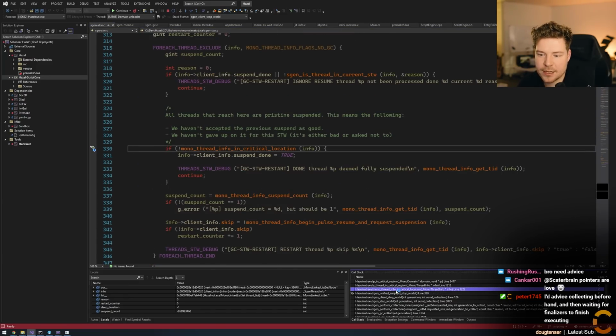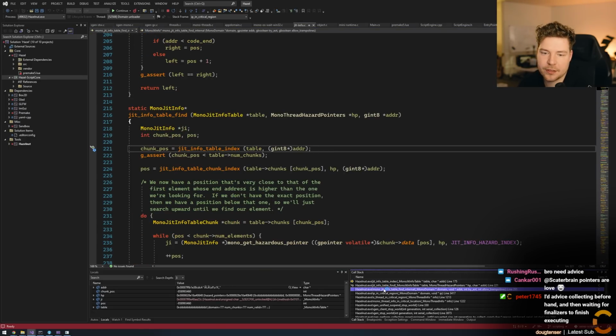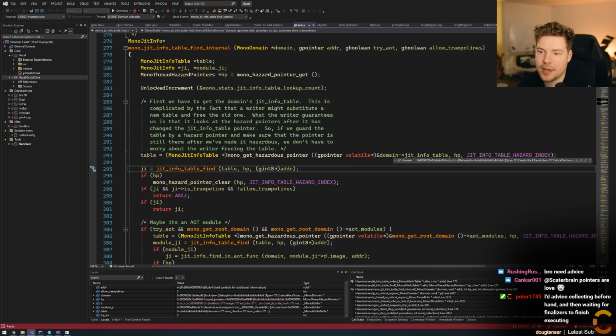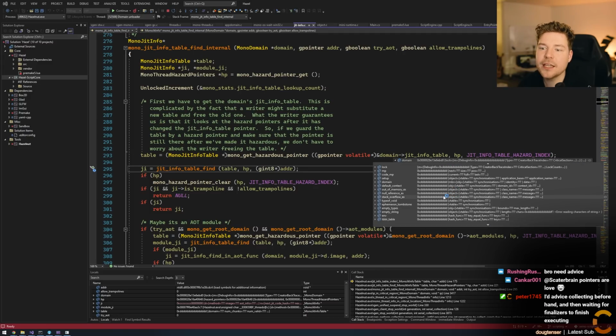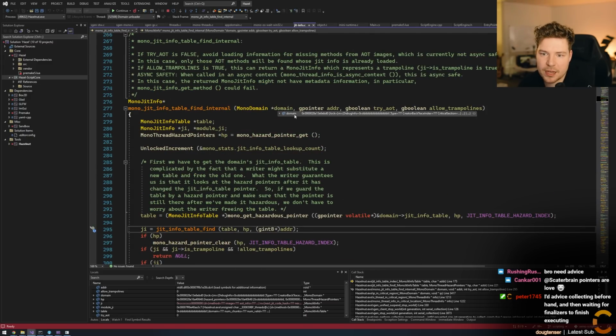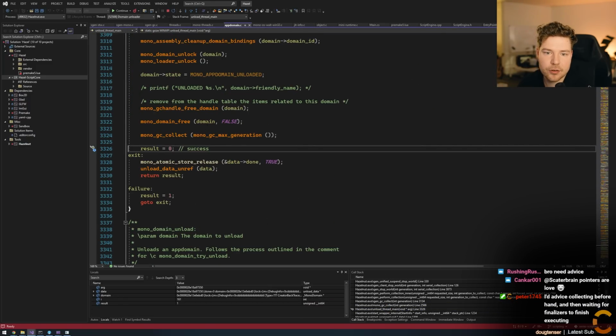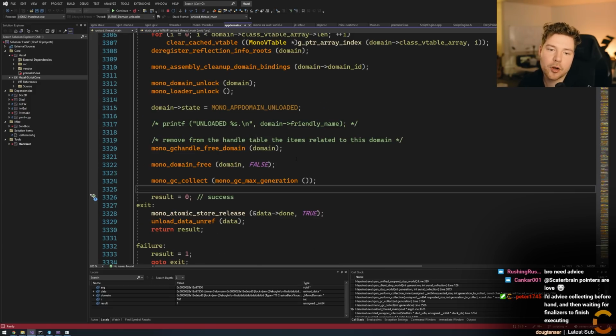Which isn't that then going to go into the domain? Or is that supposedly a different domain? Because look, it's passing the domain in. That's why it's failing, because the domain doesn't have anything. It's been deleted, bro. You just deleted it. Is that the same domain? 2E BD0. BD0. Lol, it is. Alright, mono people. So you free a domain and then proceed to do a GC collect which involves the domain.